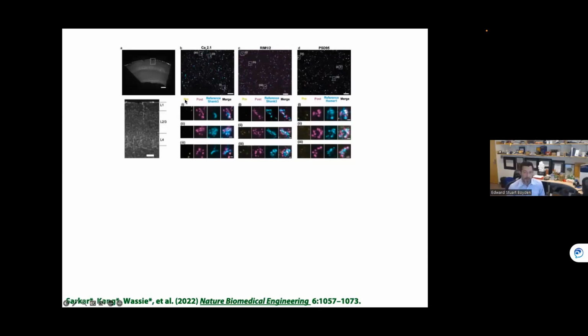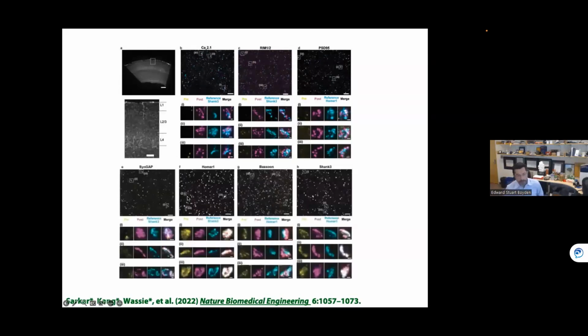And by the way, the fluorescence goes up at the synapses. We have reference stains that don't change with pre versus post-expansion staining, and we see the increase of the stains at these specific locations. So we don't think it's non-specific staining. As I alluded to, not all proteins are crowded, so panels F, G, and H are examples of proteins where the pre and post-synaptic stains are much more similar to each other: Homer, Bassoon, and Shank3.